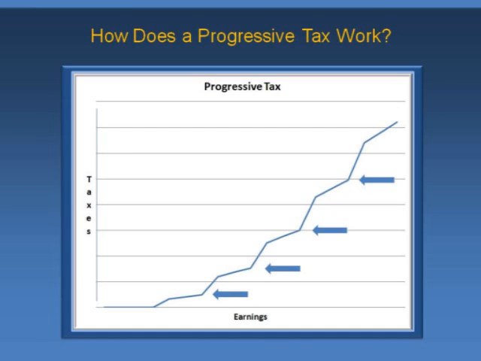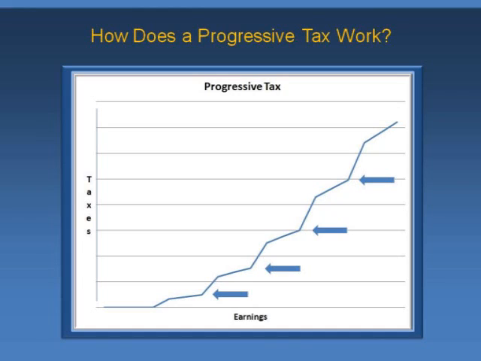Well, what happens is you're taxed at a particular percentage. And along the way, as you can see by the blue arrows, you reach thresholds or resistance levels, where when you break through that resistance level, you are now taxed at a higher rate. Each one of these resistance levels then become a barrier.